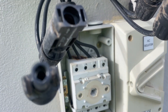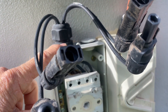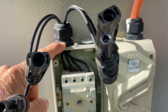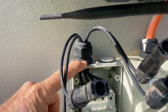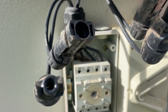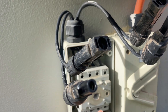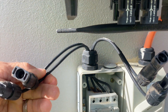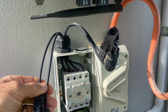New regulations don't permit any cable entries to come out of the top of the DC isolator for this very reason, because some tradesmen — and I'll use that term very loosely — don't understand how to comply with installing such an isolator that's exposed to the weather in a way that it doesn't get water ingress. So that's another fundamental flaw on the installer's behalf, and just a cheap, poor-quality install.